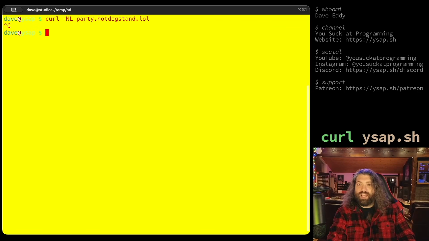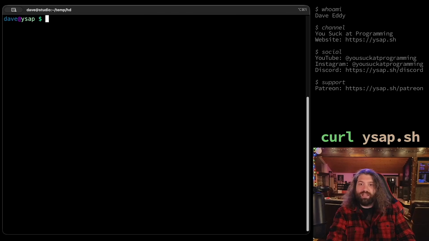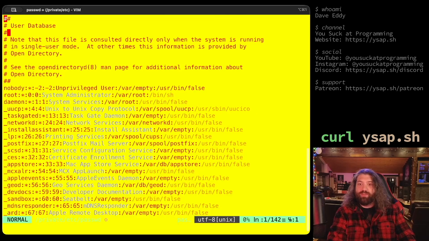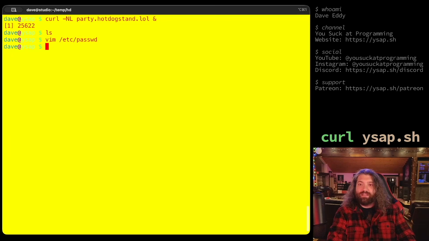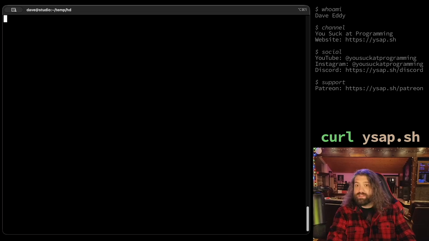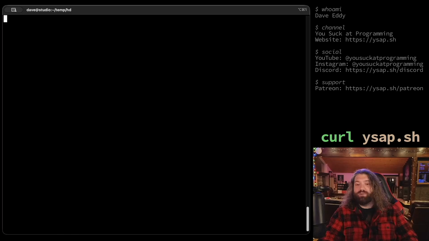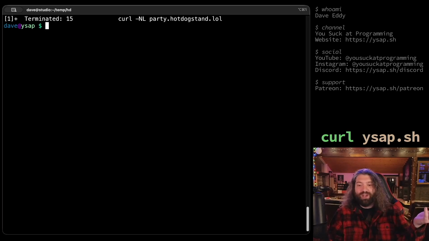As you can see, it kind of just ends here, so that's not great. So let's go ahead and reset that. Let's run the party in the background, and hey, look at this. Now it's running in the background, so we are free to just use our terminal as we want. So I could Vim a file if I wanted to. I could Vim /etc/passwd, and that looks horrendous. And if you reset here, it's not going to work. Well, it will reset, but then it's still running in the background. So you're going to want to kill %%, which was the last backgrounded job. Then we'll run reset, and we are back to normal.